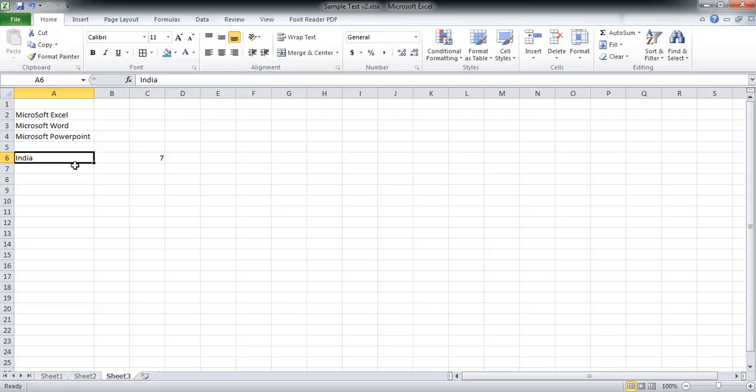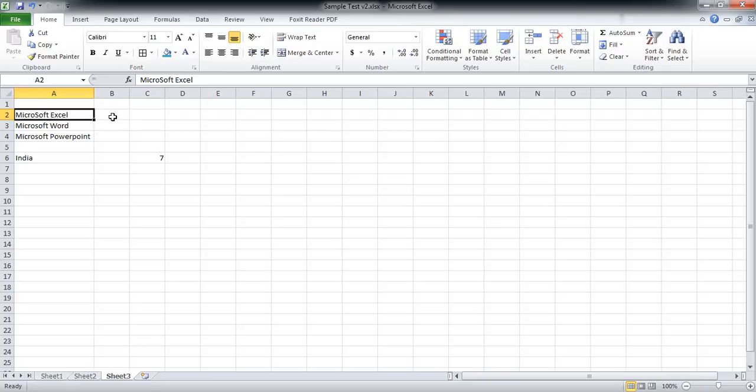Now the length function is going to help us eventually when we are trying to extract some portion of the strings we put into Excel, and we begin with the extracting formulas left, right and mid. So I've presented a problem over here. What if I wanted to extract the first 5 letters out of this word in cell A2? So what do I need to do in this case?